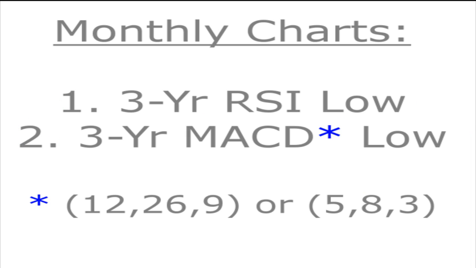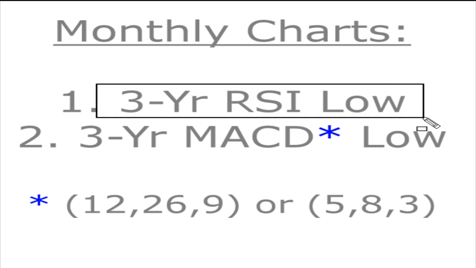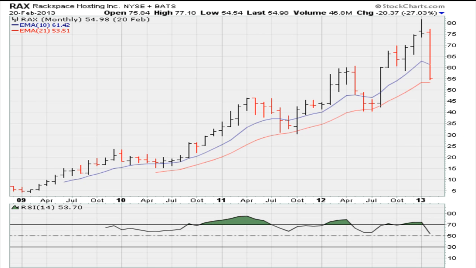But before we go to the examples, the most important thing is this requirement here. In fact, most of the time you don't even have to look at the MACD requirement. The most important setup here is that your monthly RSI moves to 3-year lows. That is the most important requirement. The MACD is just for confirmation, but you can use the RSI by itself and the method is going to work wonders for you. So let's go to the examples, and we begin by taking a look at RAX.